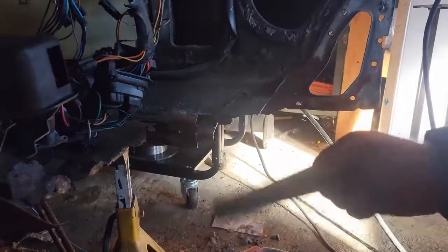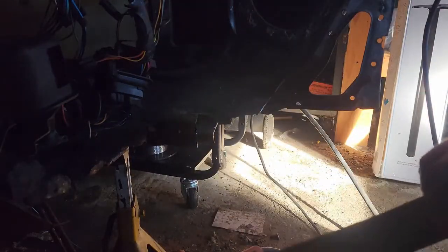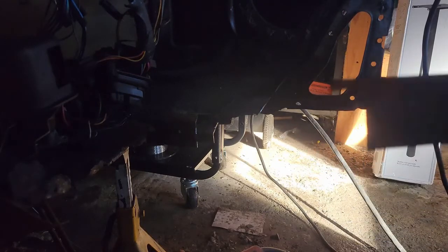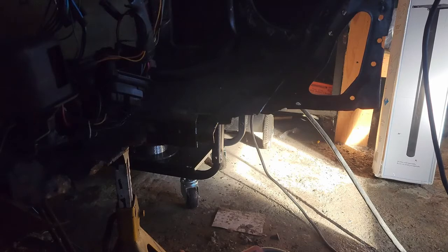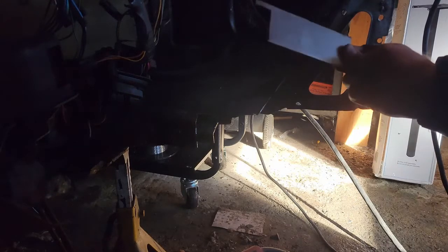Guys, I made a couple pieces here as you saw. Don't do what I did. Wear safety goggles. My eye doctor yells at me because actually 3 times in 2 years I had to go to him to get metal taken out of my eye. So I made a couple metal pieces as you can see.